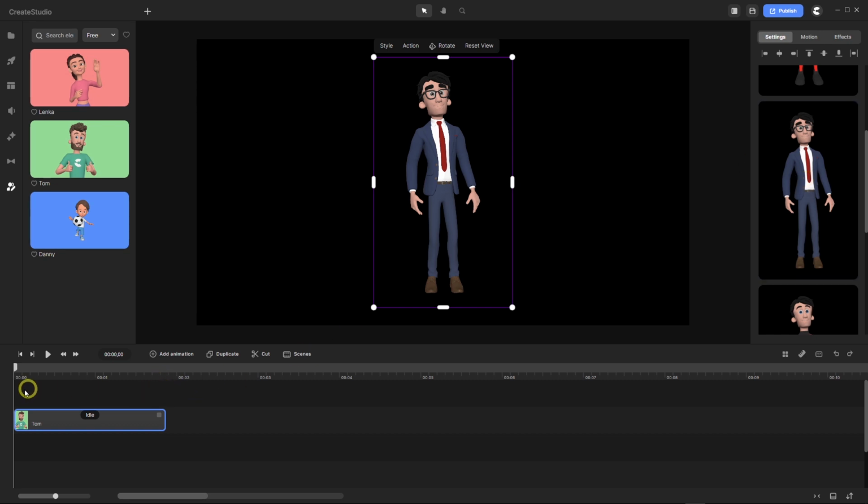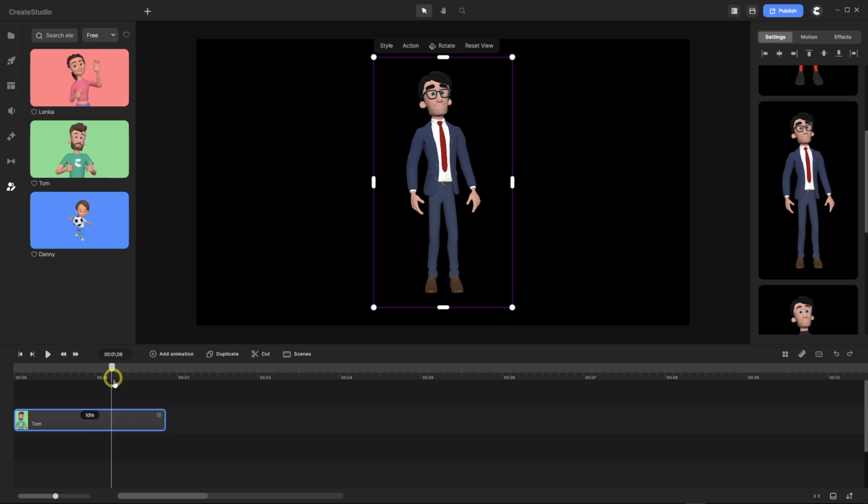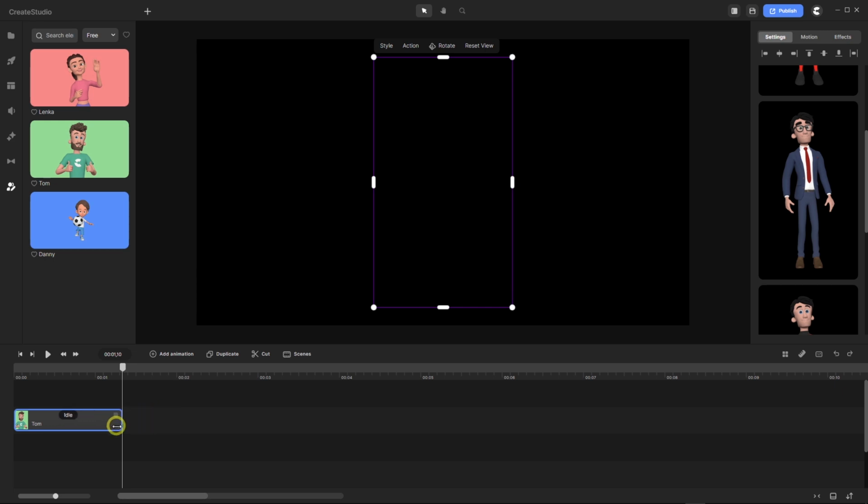And now let's begin with an animation. Let's say 40 frames for the idle action. So I go here to 1 second 10 frames and shorten this.